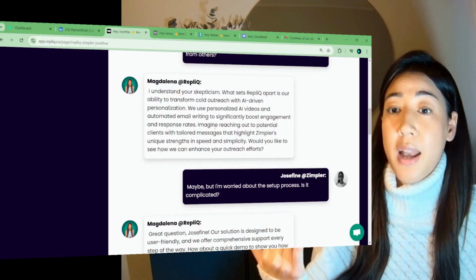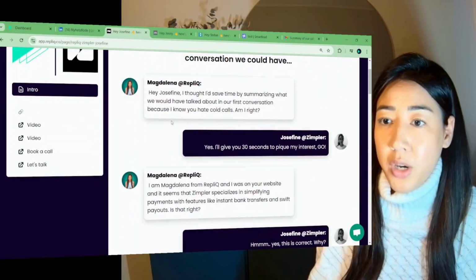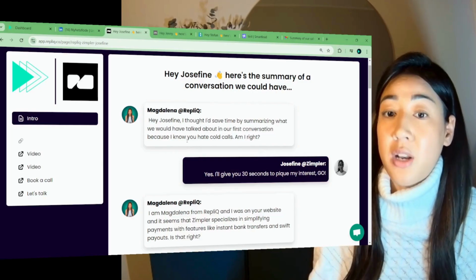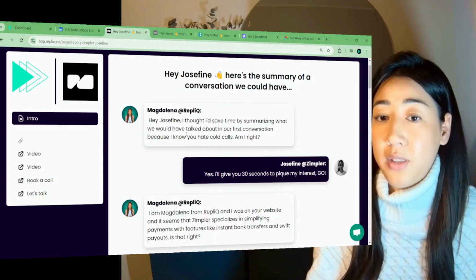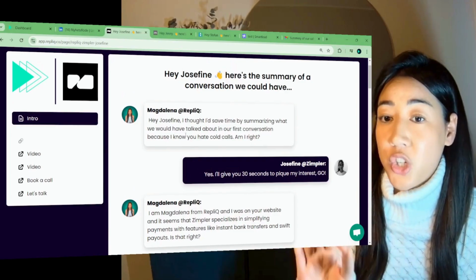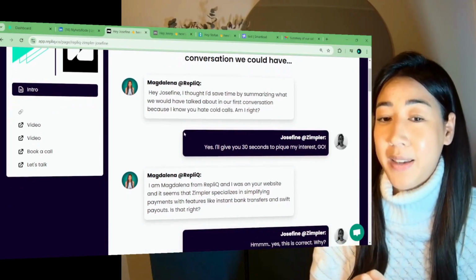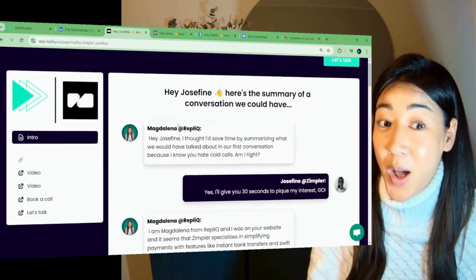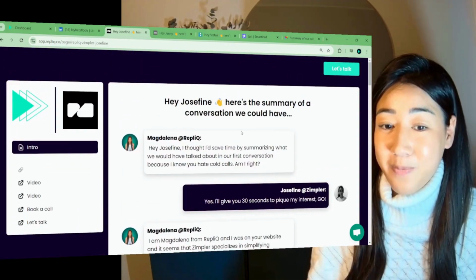So instead of them landing on a landing page with tons of information where they don't know where to look, often a sales page would be very general information like a web page. And the question that the prospect would have is, how would this benefit me? And this is where this simulated conversation is jumping right into that value. What is this for them? So I hope that this makes sense to you, and now I'm going to show you how easy it is to do this at scale.